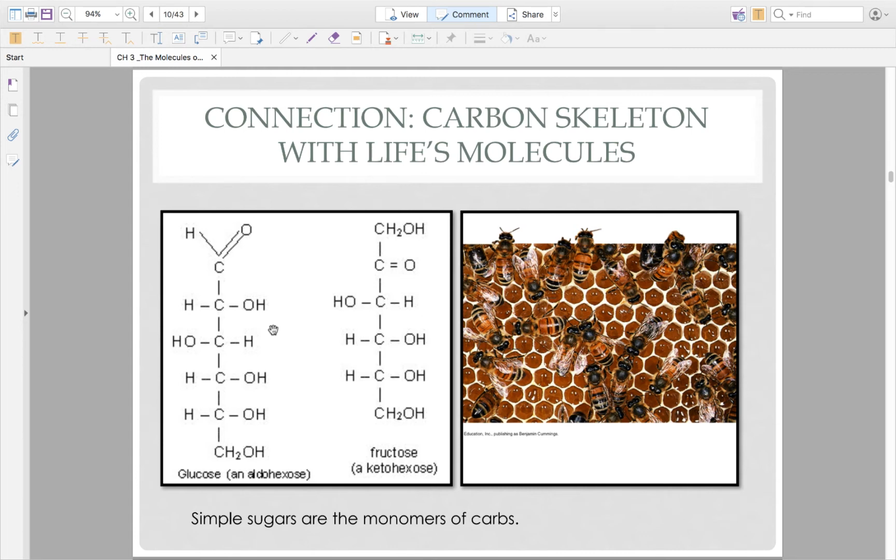And this goes back to the first thing we discussed in this chapter, which is all organic compounds are made of a hydrocarbon skeleton. Okay, now what we're looking at here is glucose and fructose, it is unwound. Okay, so now the next thing we're looking at is, of course, honey and bees in their little hive. And why would that be there? Because that is where we get our sugar.